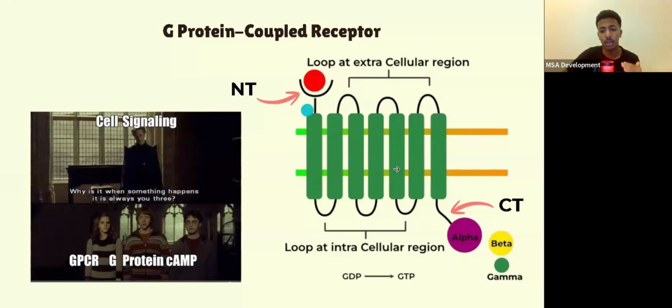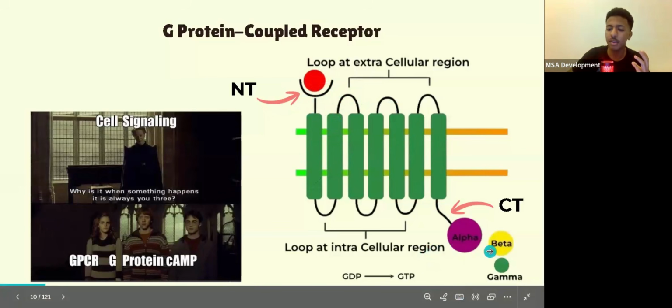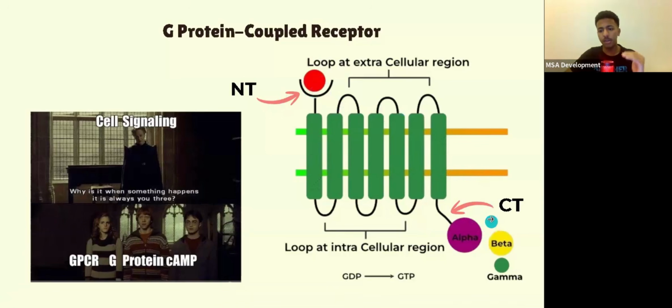Extracellular compartment. And then in the C-terminal or C-terminus, we have the G protein itself, which is the G alpha, G beta, and G gamma. And this is found in the intracellular compartment, okay? So N-terminus outside, ligand. C-terminus inside, G protein or heterotrimeric G protein. And we can also see there's 3 loops outside and 3 loops inside. These are loops which are strengthened with disulfide bonds. Important to remember, 3 intracellular loops, 3 extracellular loops.